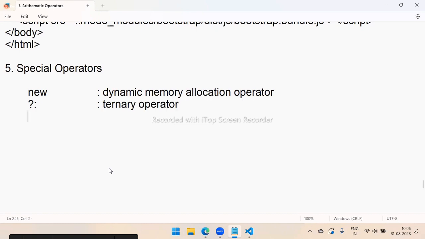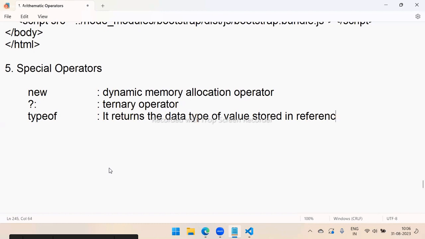We have typeof, that also I told you. While working with objects, I showed you typeof. It returns the data type of the value stored in a reference. And you remember I told you about the delete operator also, to delete a particular key from an object. It deletes a key from an object.